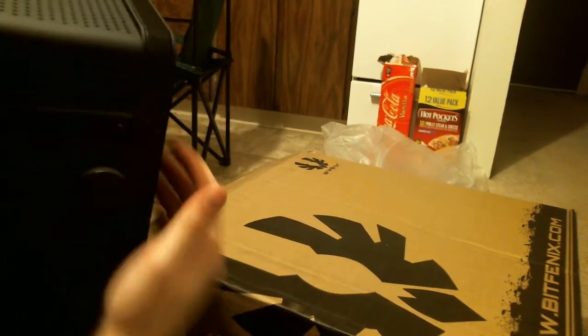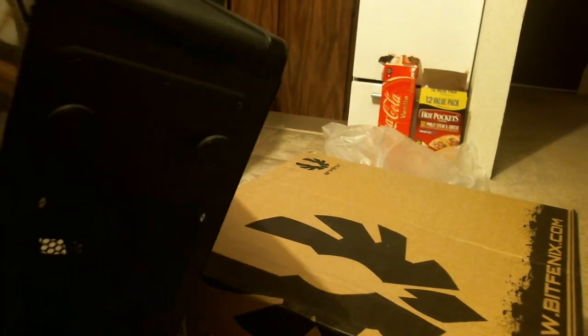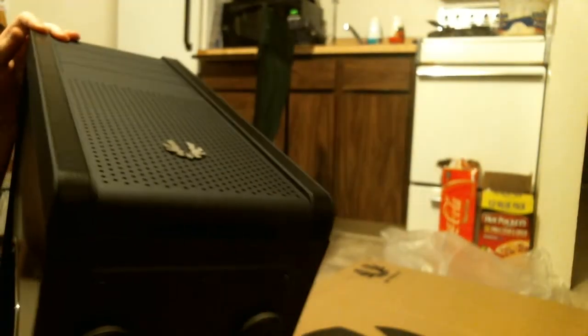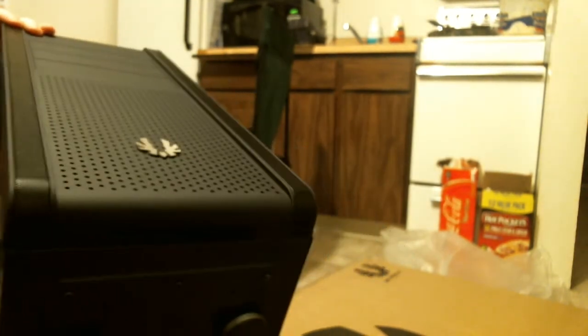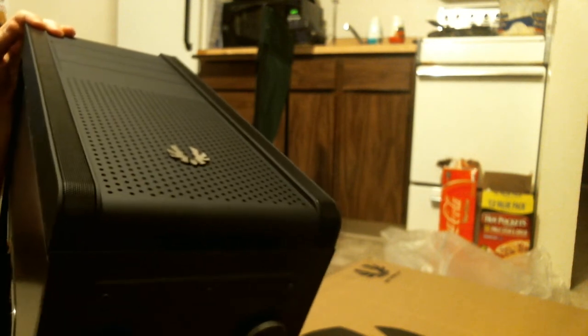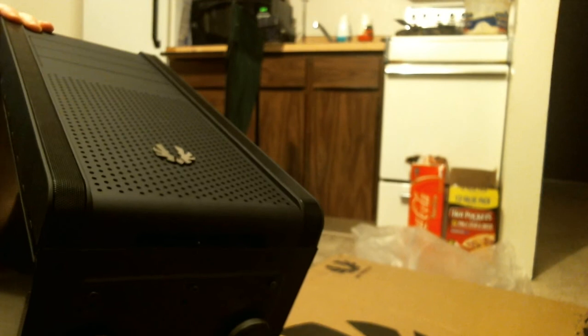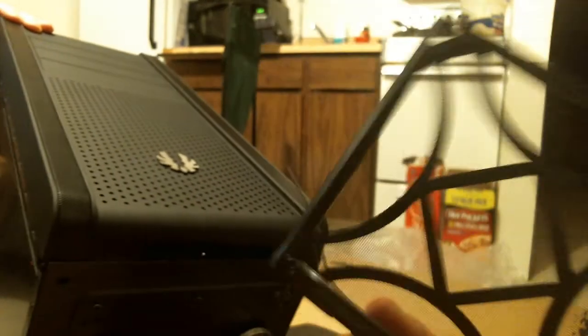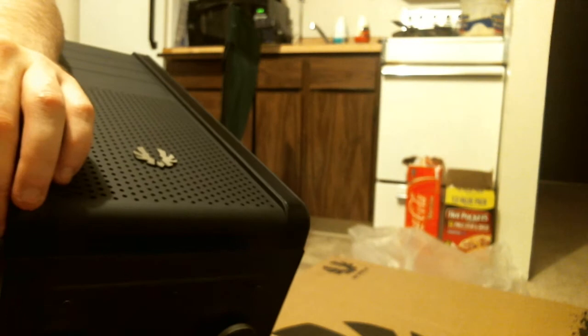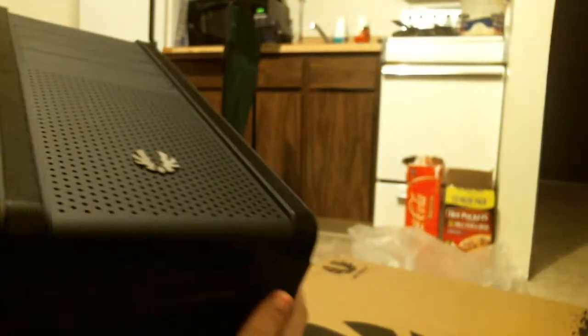I'm not sure. If so, then I'm just gonna leave it at that because, like I said, there's one fan spot right here, another one up here. It comes with a fan. Yeah, that's pretty much all to tell about this part. So let's see. It only comes with one of these for the front fan, so you're going to want to have a front fan on there anyway. So BitFenix, if you can include 2 of these, that'd be great.